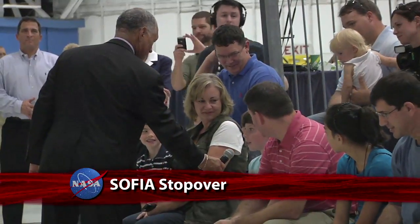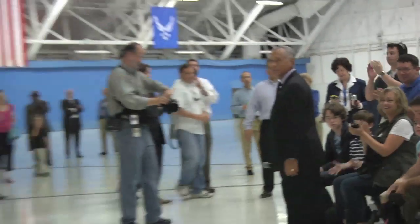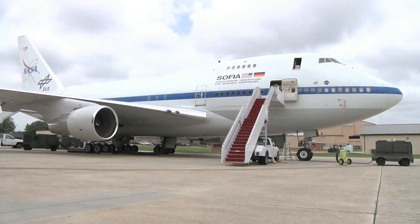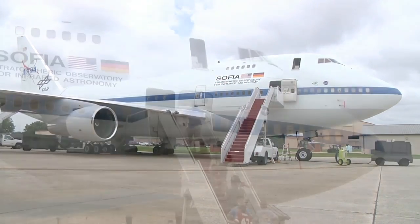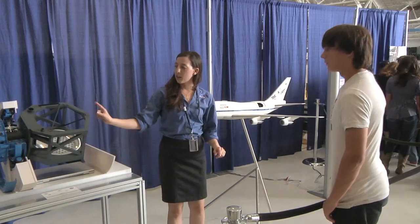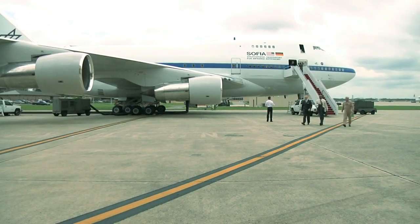It's a thing that flies up into the stratosphere and takes infrared pictures of the galaxy. NASA's Stratospheric Observatory for Infrared Astronomy, SOFIA, visited Andrews Air Force Base outside Washington. The rare East Coast appearance of the Dryden-based aircraft provided D.C.-area students from military families an opportunity to tour SOFIA and hear from NASA headquarters officials about the unique airborne observatory.